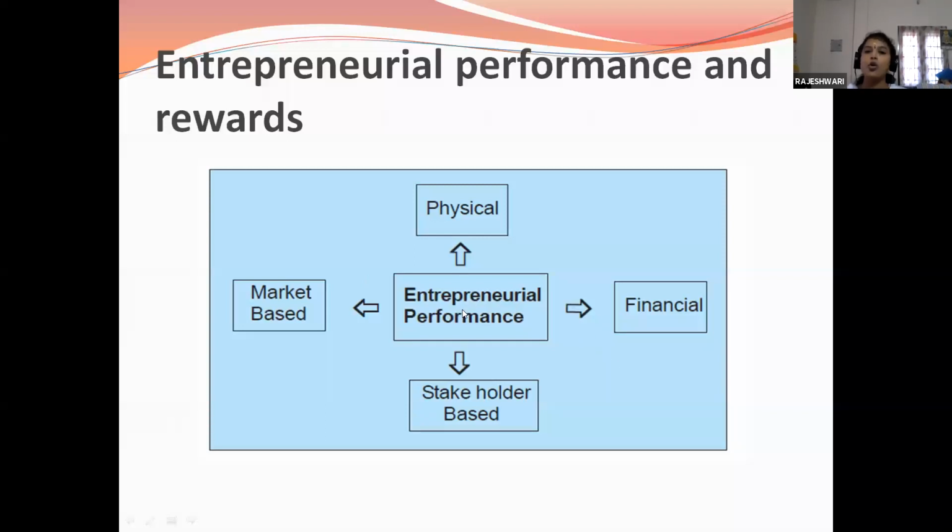Then the stakeholder based. Stakeholder based means customer satisfaction. The very important thing is customer satisfaction and customer feedback. We have to consider customer feedback on the different products we are launching and the different business we are running. We have to concentrate on customer complaints as well as customer feedback, and improve from the previous record.